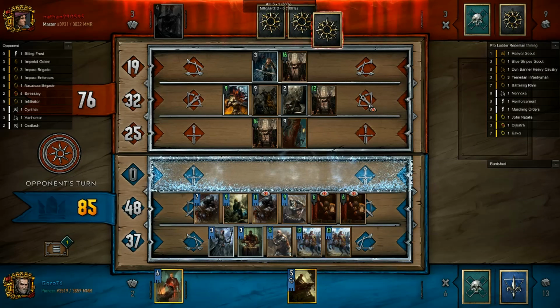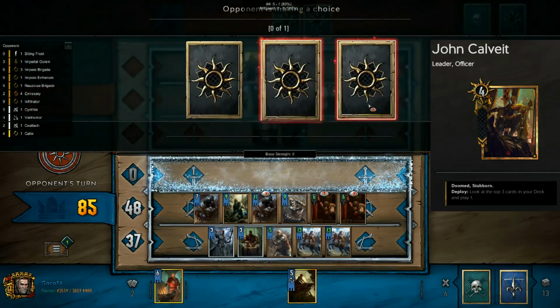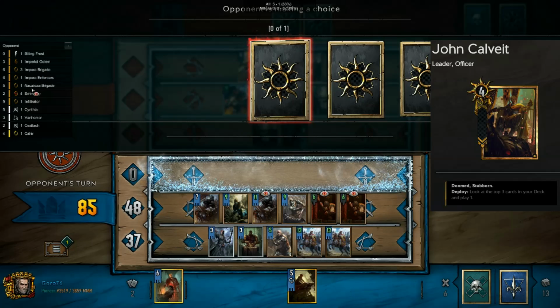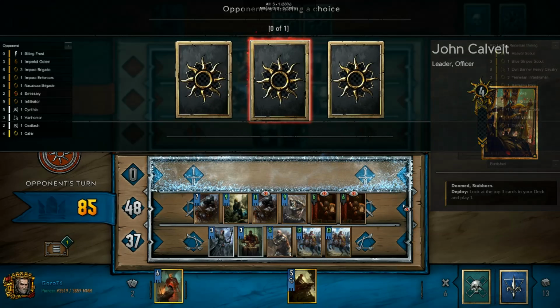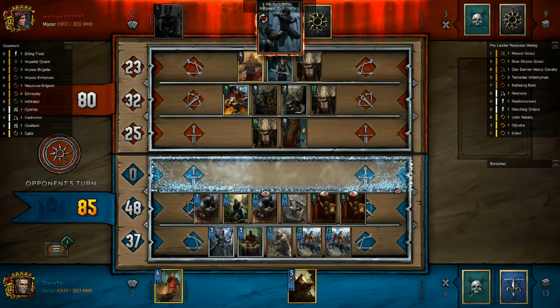We'll see if the Spies player can commit enough power. Basically another John Calveit coming down here via Kahir. So we'll get to look at 3 cards from the top of their deck and play 1. This card can find gold cards, so let's see what Kahir finds. Kahir will find an assassin, a not very good assassin on this board, at most 8 damage.